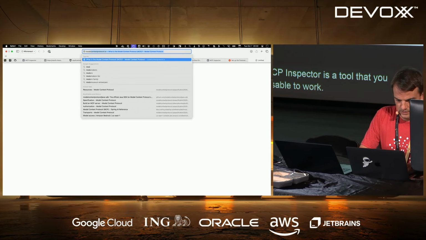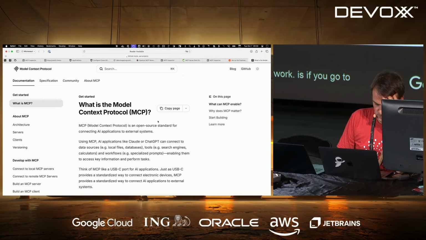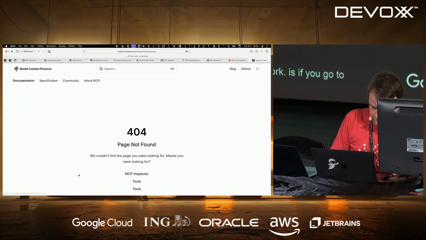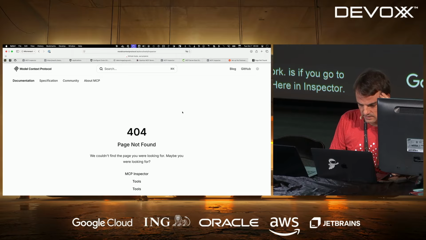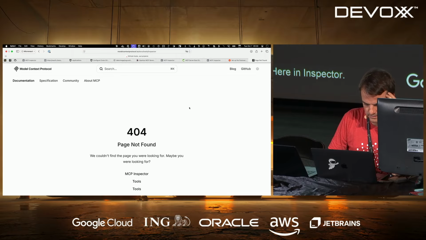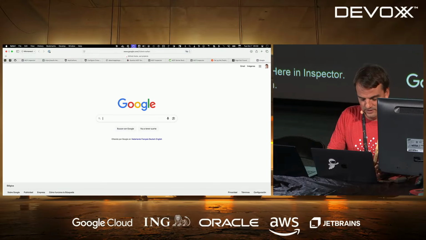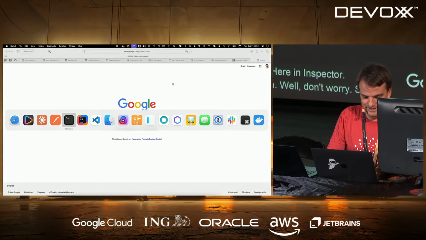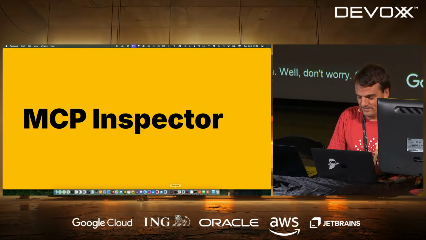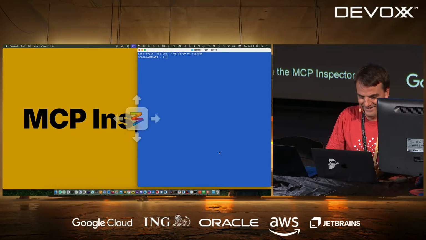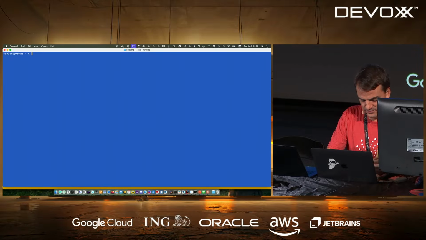If you go to model-context-protocol.io, you are going to find it here in Inspector. I think I have internet connection, but don't worry. The link is probably broken there, and it's not a good starting point. In order to run the MCP Inspector, I'm going to go here, and I have a shortcut, MCP Inspector.